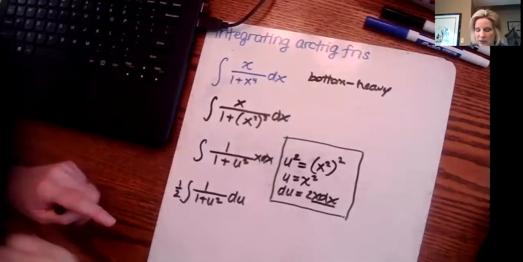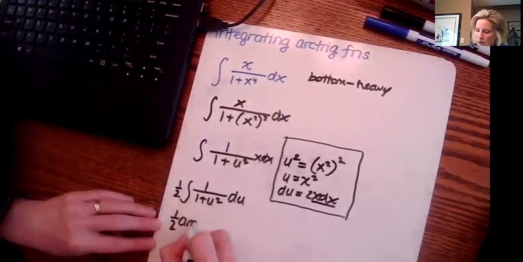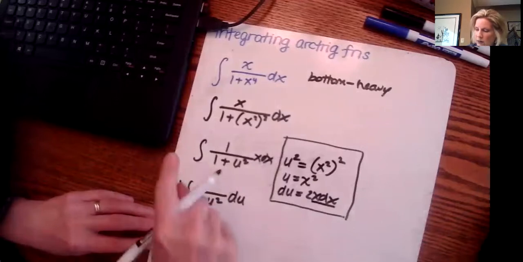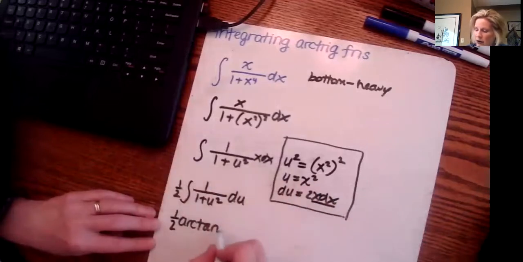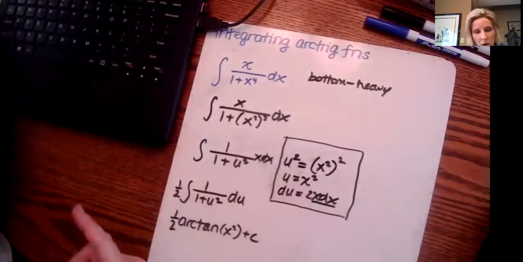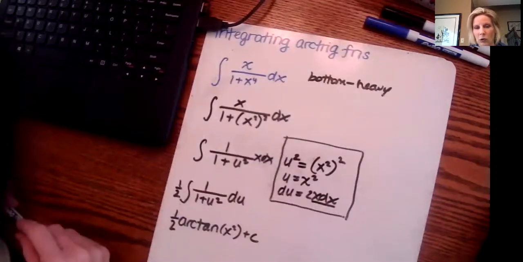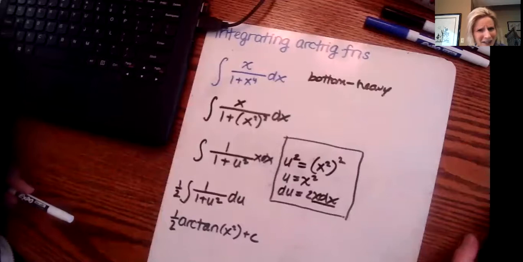That's the hard part, because now I can go, okay, so this is arctan u. Wait a minute, u is x squared, so it's arctan x squared plus c. So once you get the idea to use arctan u, you're going to move a little more quickly. It's just getting that idea that's tough.